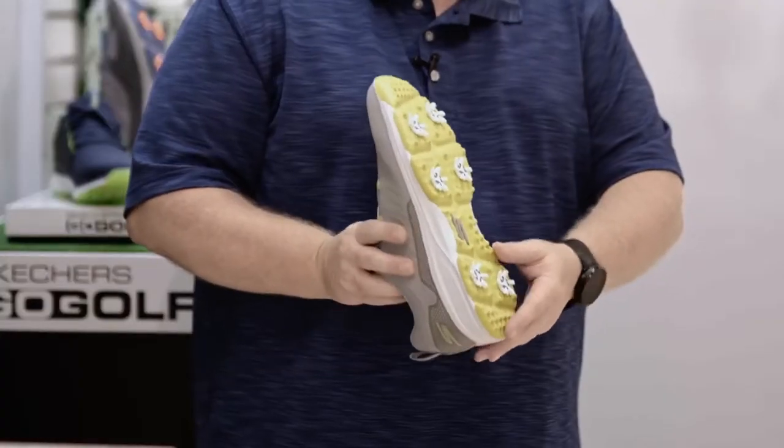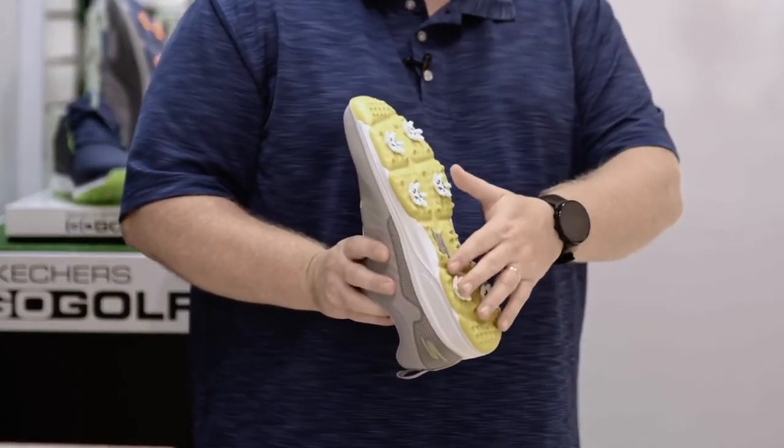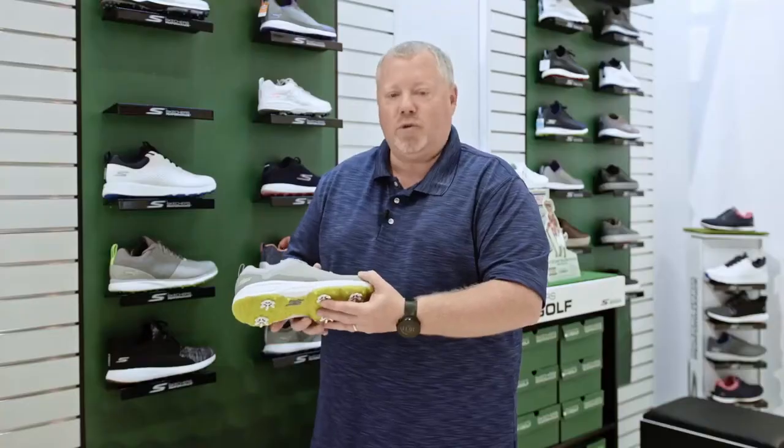Today we're going to be talking about the Torque Twist. With the Torque Twist, it sits in the mid-level of all of our spiked product. You're going to have a molded rubber outsole. You're going to get the replaceable Softspikes. As we move to the midsole, you're going to have our Ultra Go cushioning, the same great cushioning that we have in our best-selling Go Walk shoes.